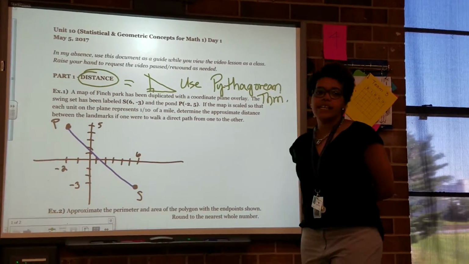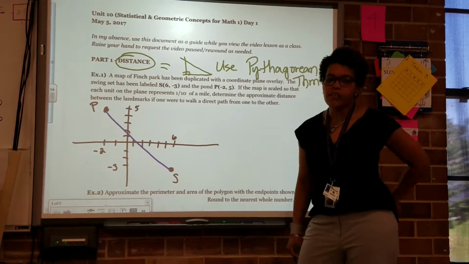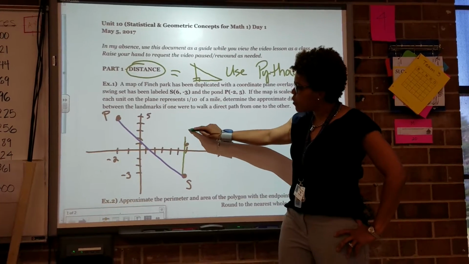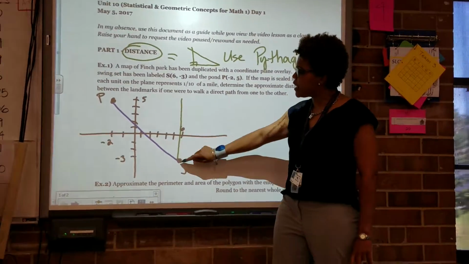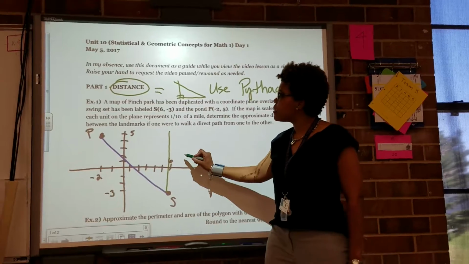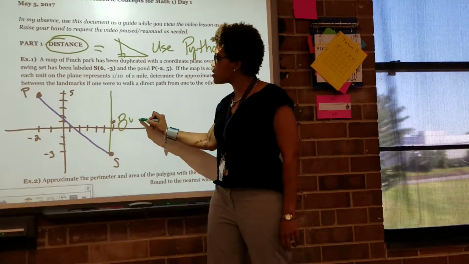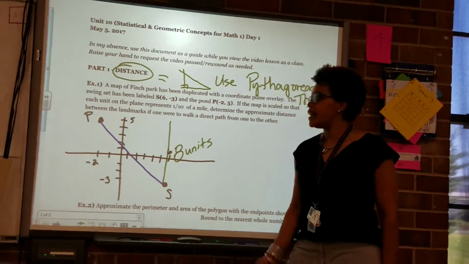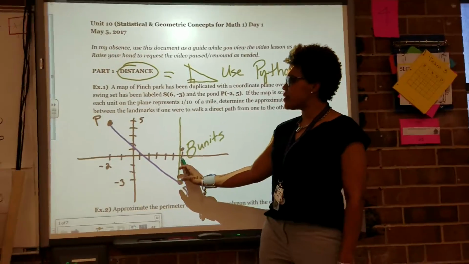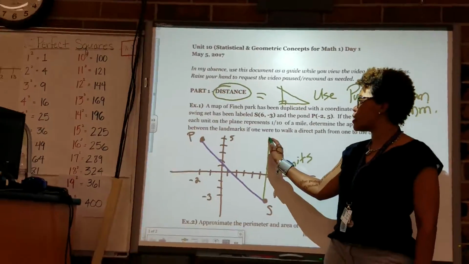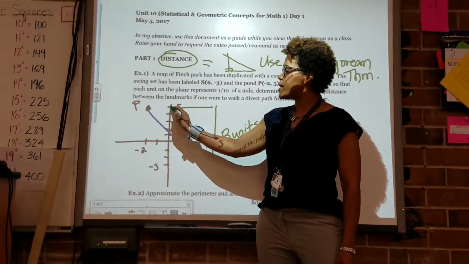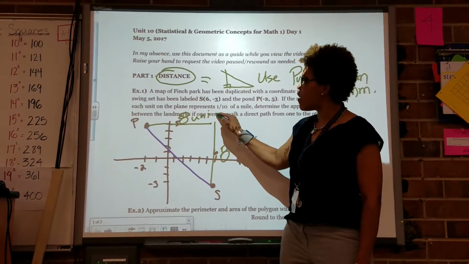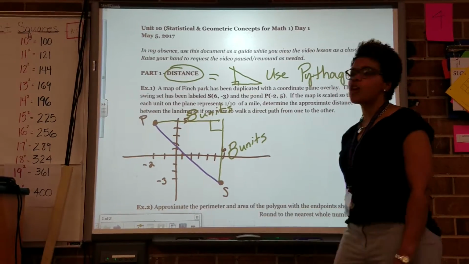So the good news is we already know how to talk about vertical and horizontal distance. We know how long the legs are. Down here at -3, we would be all the way up here to 5. So vertically, 3 plus 5 means that this leg is 8 units long. And the horizontal leg, we're over here at +6 on the x-axis, and we need to go toward the left. There's 6 spaces and 2 more. Make 8 units on this leg. And there's our right triangle.